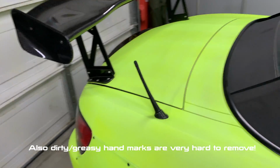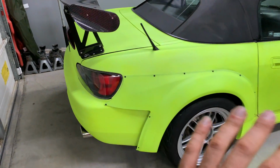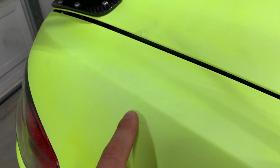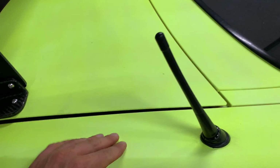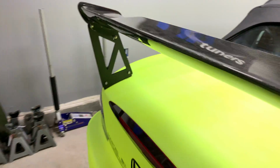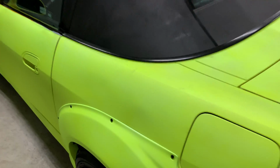This thing had a nice sheen to it in the beginning. It was an even looking coat. Everything was yellow and bright, but you can really see it dulling down in certain spots, especially on leading edges where the sun is beating down the most. So that's one aspect of it. Hopefully you guys can see the patchiness to it. I'm trying to capture it as best as I can from as many different angles, but it's really very patchy looking. Again, unless you're really inspecting it, you probably won't notice it much.